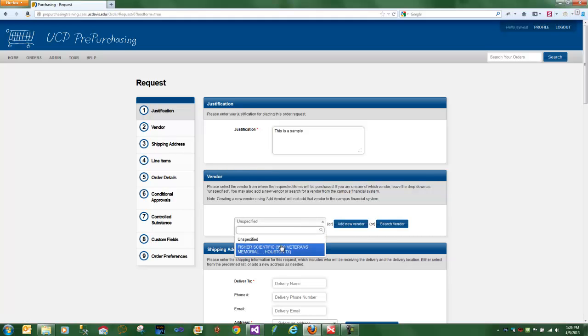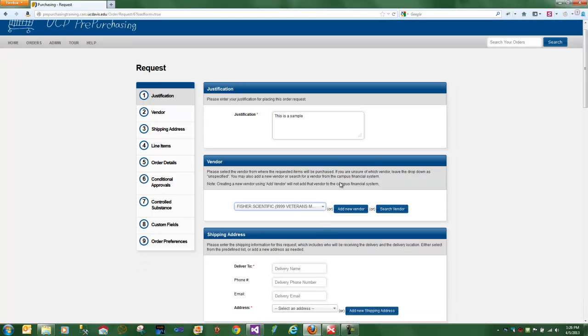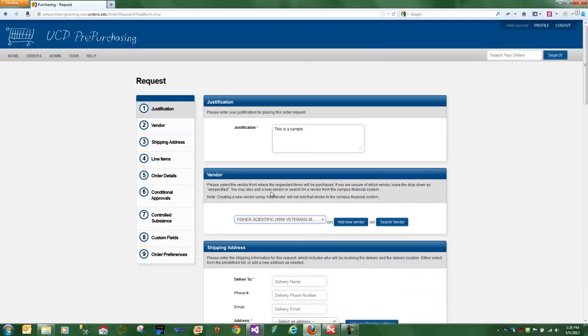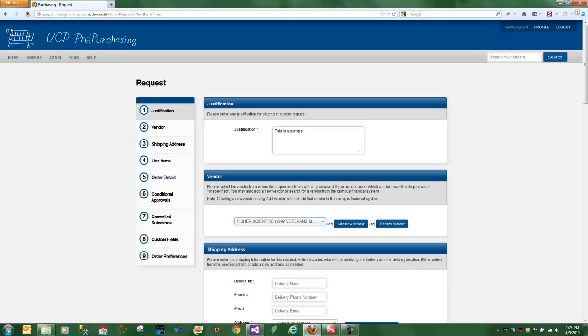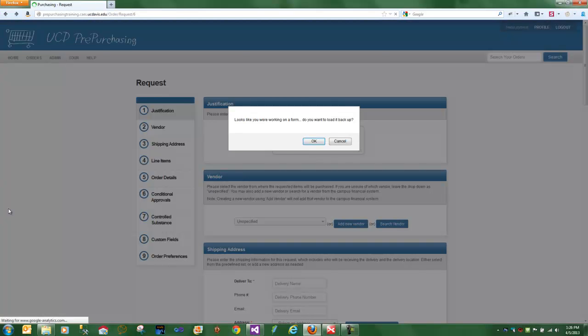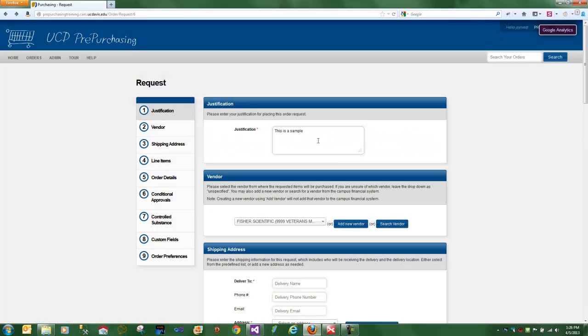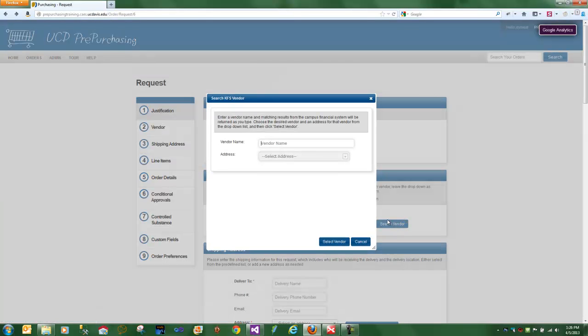So if I choose a vendor, and I'll wait just a moment. So if I hit the back button, it says, oh, looks like we're on here. I go, okay. That'd be the same if you close the browser and open it again. It'll try and put the information back. So these are the vendors to choose from. Let's say I didn't want that vendor.